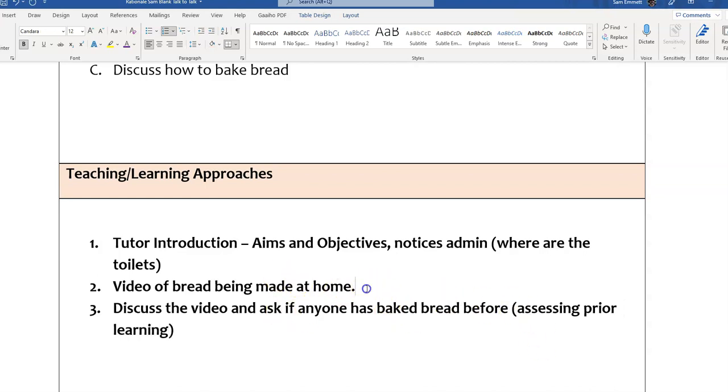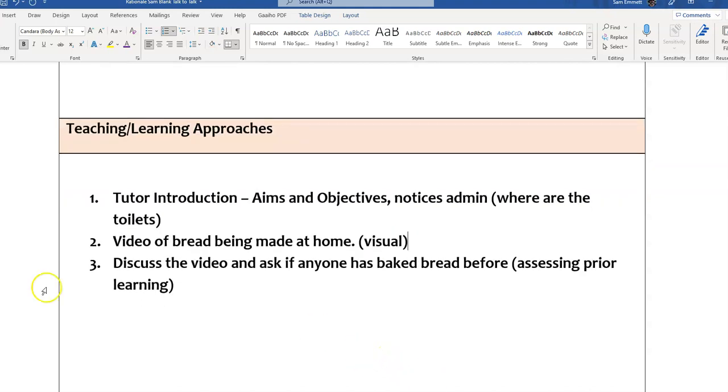The video is a nice visual resource. Visual, provide something a little bit different. And then what we might have is some kind of activity. I'm going to switch from doing bread or do something else.